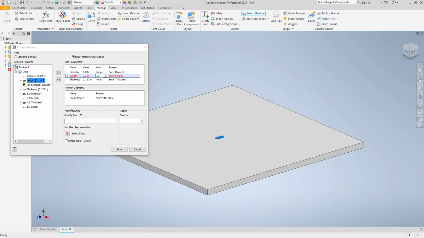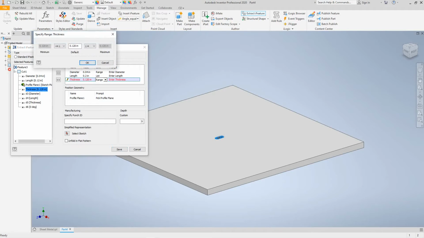Okay, now we want to set the limit for the thickness value to range. So the thickness, the limit value here will be range. And we'll get this little dialog box here. We want to click here and set this value to 0.02, and click OK.